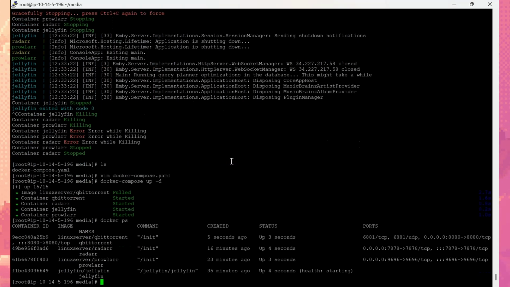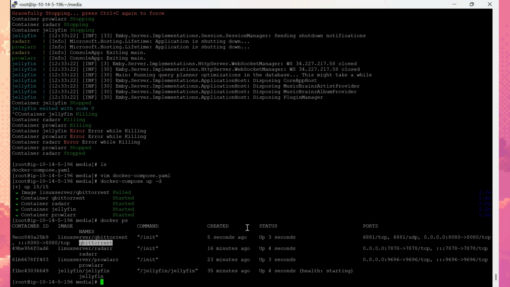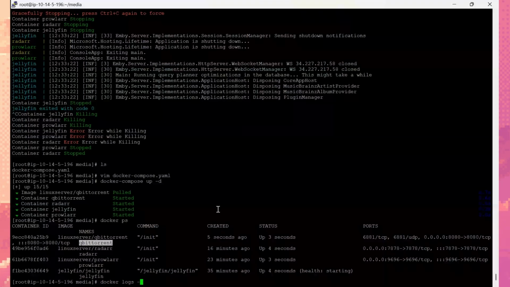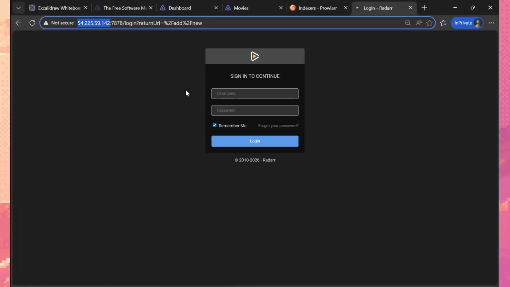Docker ps for checking the states. Okay, we have all the containers running, and one thing you need to check is the logs for this one. You can just put this one here, right? Because you will get the temporary password from here. We are having this one as the username and this is the password. Just copy this one. This is only necessary for the qBittorrent and admin. We can see this is properly running. Let me copy the IP again.